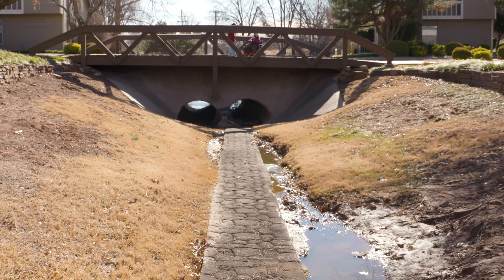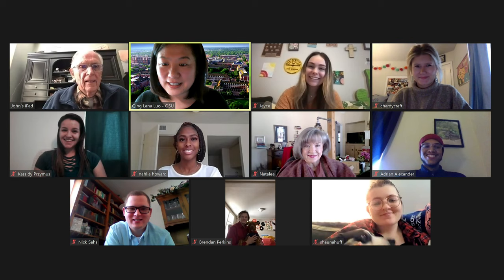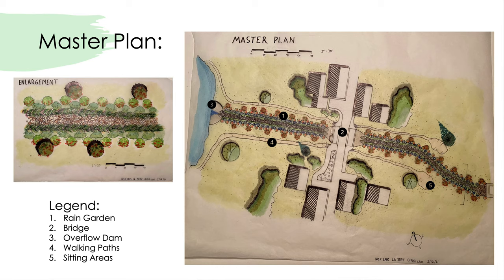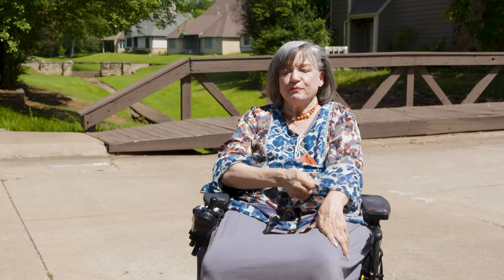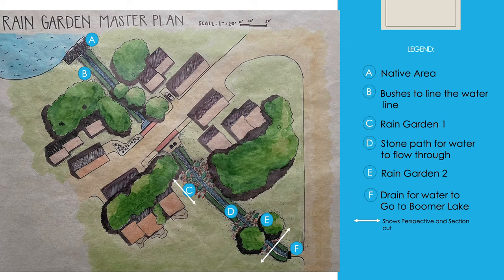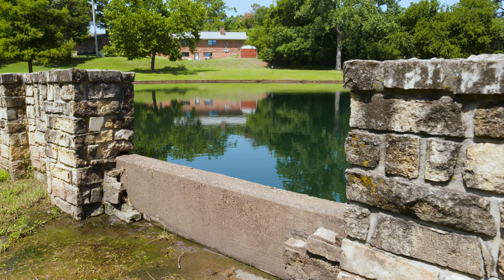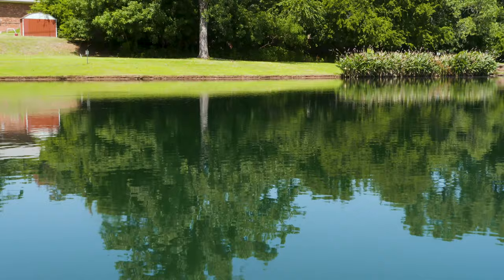And then on February 18th, we got a chance to Zoom with them, thanks to the pandemic, to hear their presentations, eight different presentations, and I cannot emphasize enough different presentations. We were really impressed by the variety and the creativity of the students. And because they are a class in landscape architecture, they were also focused on how to make it a beautiful space that people could enjoy. The studies they did on the volume of water that their various plans could handle, and ways to slow down the flow as it comes through, because the velocity is as much an issue as the volume.